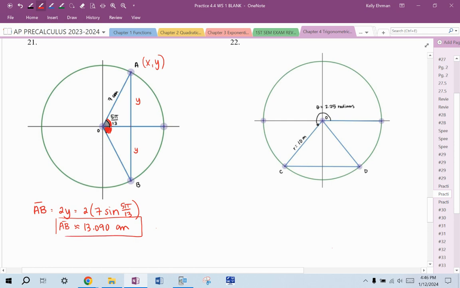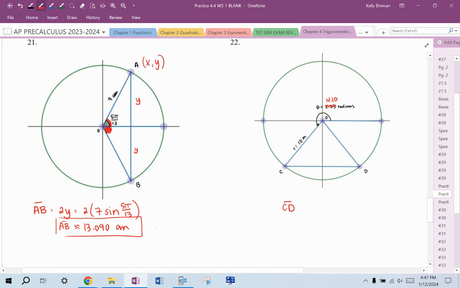For the next problem, I want the distance between C and D. Now that's a horizontal distance. So this angle 2.25, oh wait, this is not 2.25. It's 4 point, what is it for you guys? I think it's 4.10. Sorry, I had changed this at some point. Okay, so this is like 4.10, I think, I hope. If not, I'll be a little off.